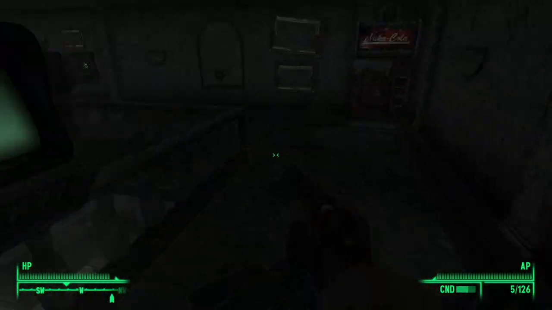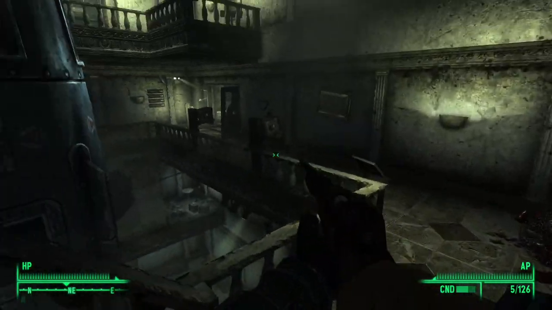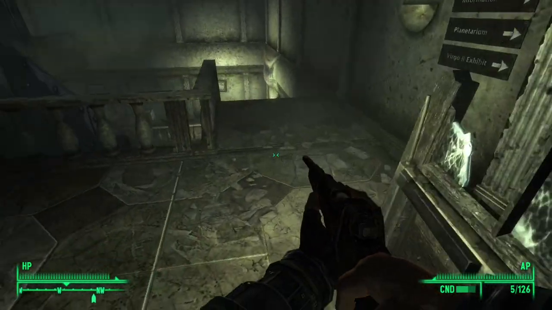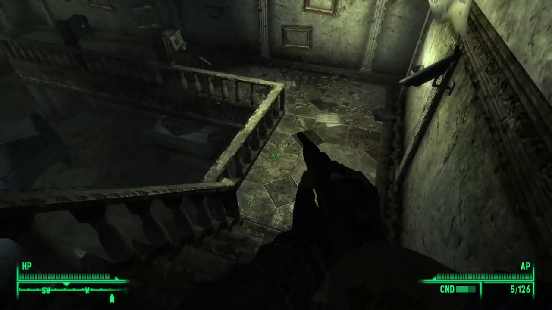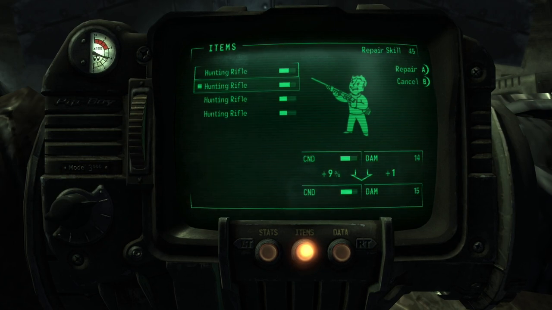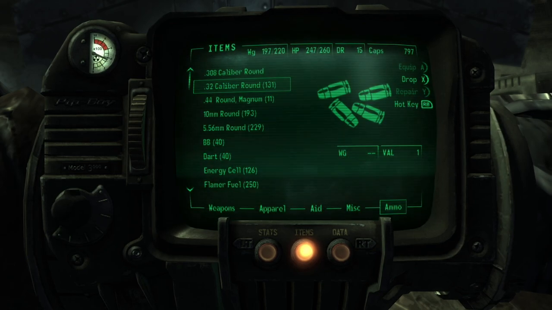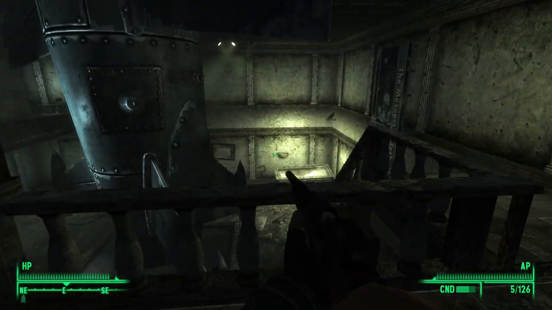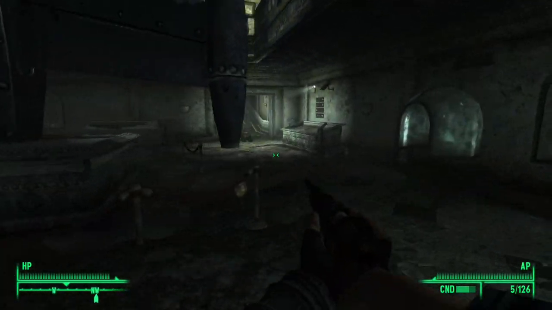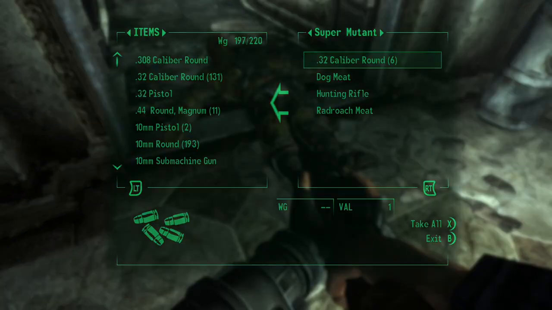Okay, I think we gotta go down. See where that leads to. I did loot the one that walked through the doorway, right? I gotta make sure about that. Yeah, okay. Keep making saves. I'm not losing a bunch of progress. I learned my lesson, finally. Let's repair some of these hunting rifles. It seems like super mutants in DC use a lot of hunting rifles. I'll use hunting rifles. I'm completely okay with that.